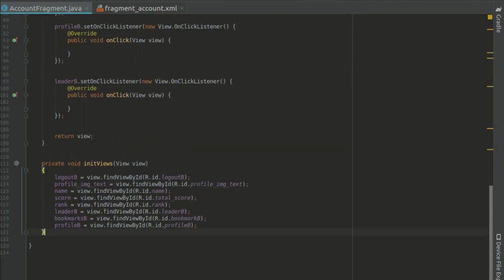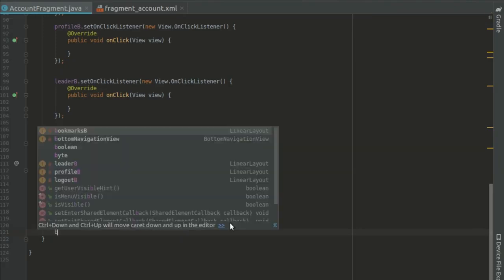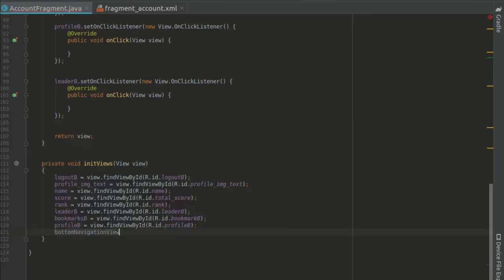And in init views we will initialize this bottom navigation view that we have created. It is not in this fragment, it is in our main activity. So from a fragment, how can we access the main activity view? We can access it with get activity.